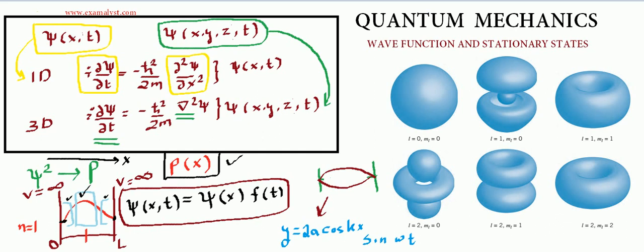You observe a very interesting thing. You observe that for a standing wave, or a stationary wave, the time part and the space part of the wave equation are separated. Usually the wave equation is written as what? y equals a sin(kx minus omega t) or a cos(kx minus omega t). But for a standing wave, the space part and the time part get separated. This is what you have already done in your basic wave mechanics.